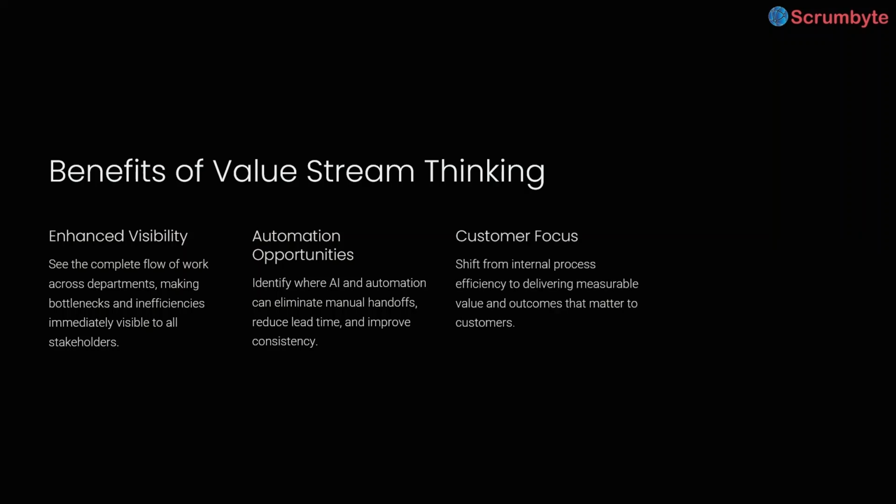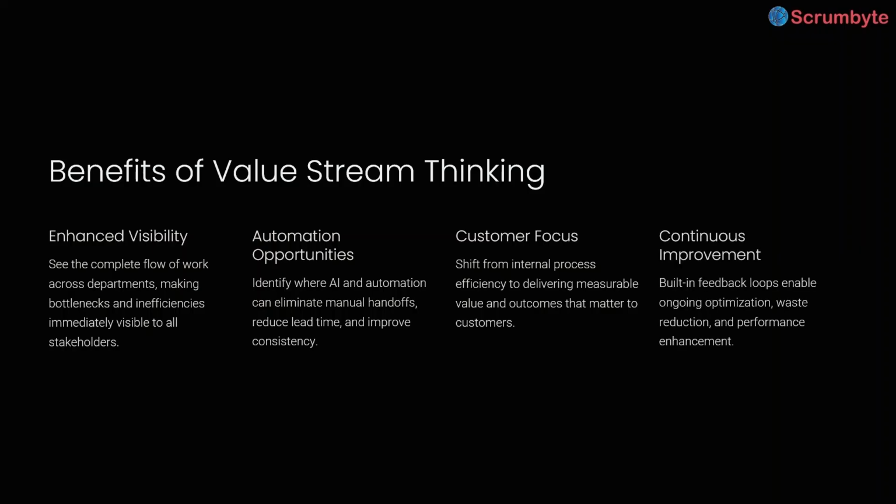Then the whole thing is always focus on customers. That's the most important stuff. What matters is ultimately the happiness and the satisfaction of your customer. And always have this mindset of continuous improvement. Built-in feedback loops, enabling ongoing optimization and waste reduction. All these kinds of things are part of continuous improvement, and you need to have this kind of thinking to make a value stream successful.